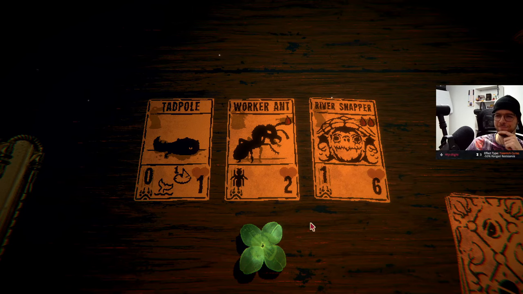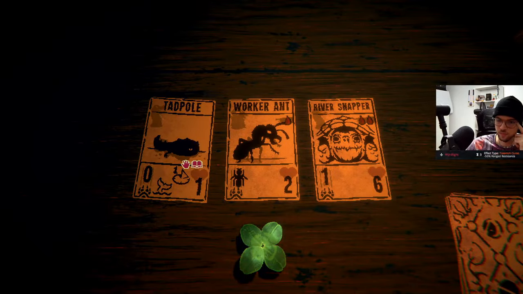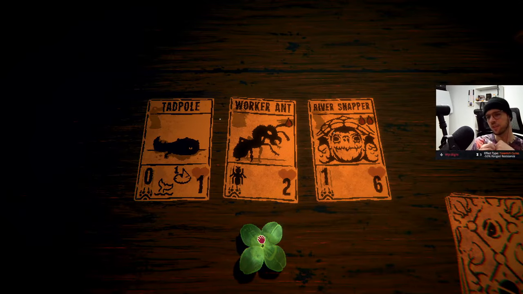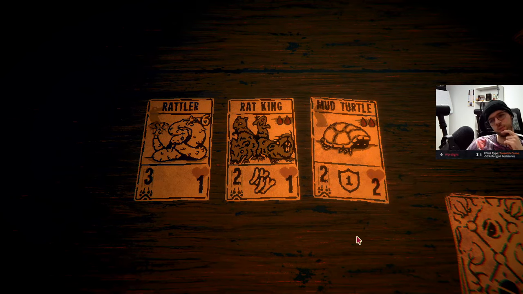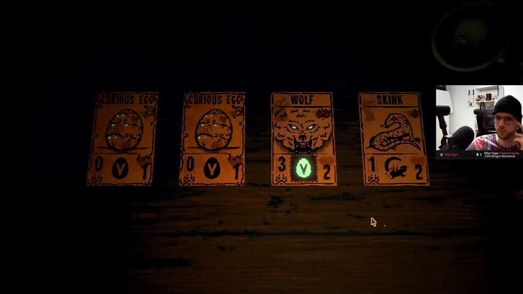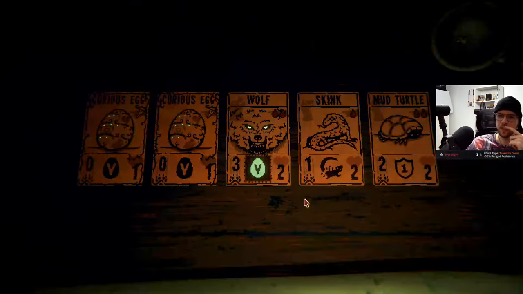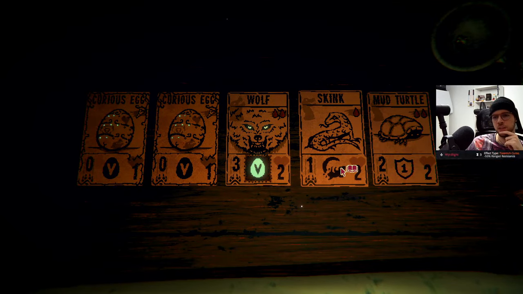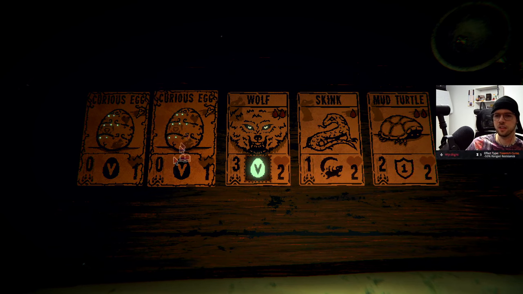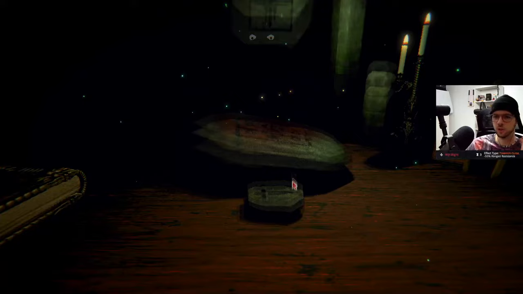Tadpole. The worker ant as well. I don't think I like any of these, to be honest. I want something with a bigger punch. I can grab the mud turtle. I don't think that's a bad idea. Oh, but do I want to pass the sigil to anybody? Not really. I think I'll just pass the second Curious Egg to the Mud Turtle and be okay with that. This means that we're also keeping the Mud Turtle, of course.